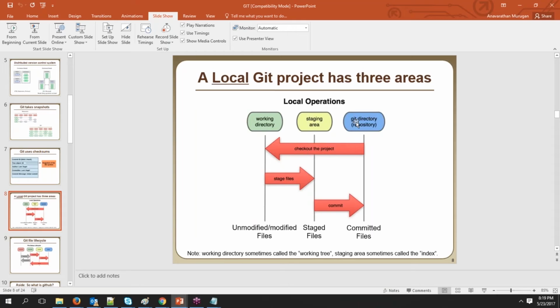So be clear. So any questions or doubts before I jump on into the practical and show you everything on what is a workspace, what are the areas that you're going to have inside the workspace, and what is the purpose of each one of them? How is that you're going to do a commit, and what happens when you do a commit, and how exactly the commit will be storing? So that we will see all those things in the practical on how to create and what exactly each one of them, what commands you will be using.